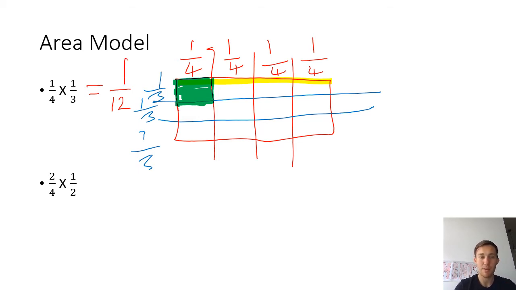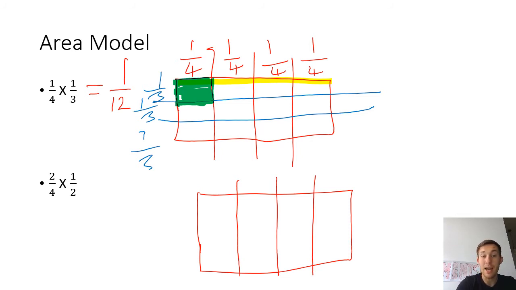Following that same method again, we're going to do that the same, but with two quarters times one half. So again, we're going to draw our shape, either a square or a rectangle going along the top will be our first fraction. And I can see that that's going to be split into quarters again. And then going the opposite way is going to be split in half. So I need two equal parts going that way.